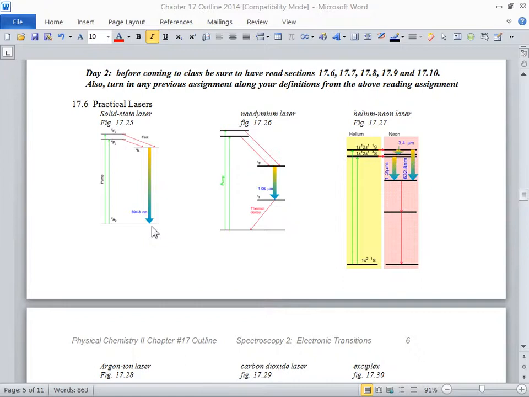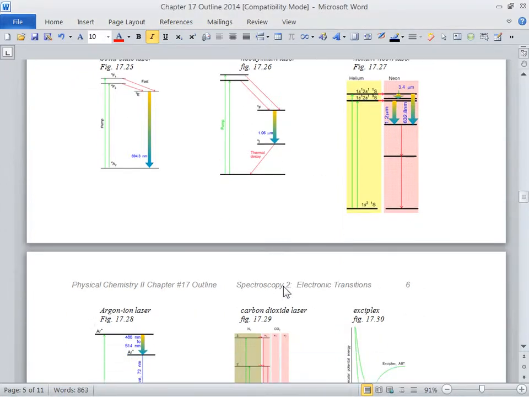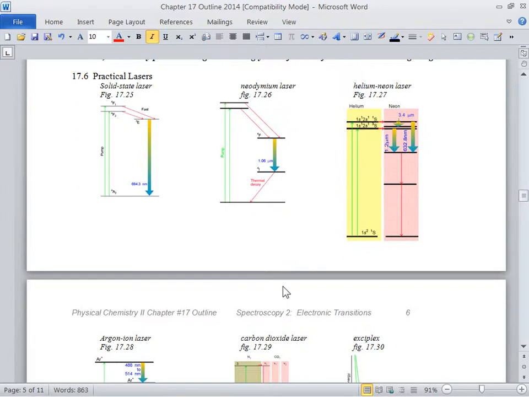You had to achieve a what? Population inversion. So I don't really see it here so much, but I definitely see it here. How it's easier to get a population inversion with all these different levels, right? Because there's nothing here in the beginning. So it'd be really easy to achieve a population inversion in a system like that. So we'll talk more about the helium neon laser with those handouts. I think it's a lot better.